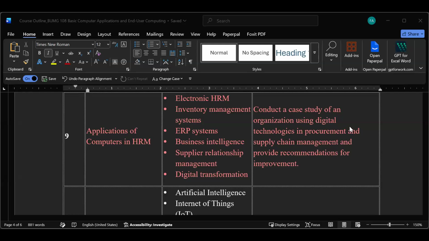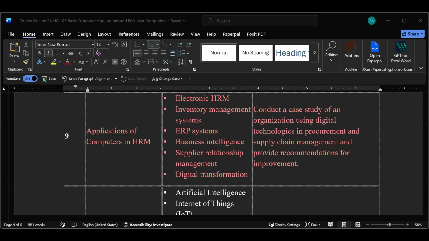If you don't have any other comment, can somebody move for the acceptance of this course outline for the semester? Just mention your name and your surname, Beatrice. On behalf of the class, you move for the acceptance of this as our course outline for the semester. In the absence of any other alterations, I move for the acceptance of the course outline for the semester. Yes, thank you very much.